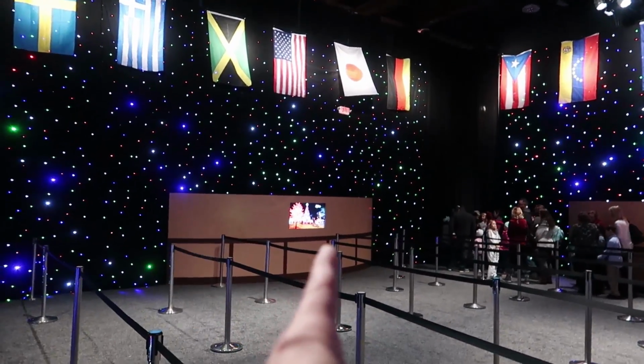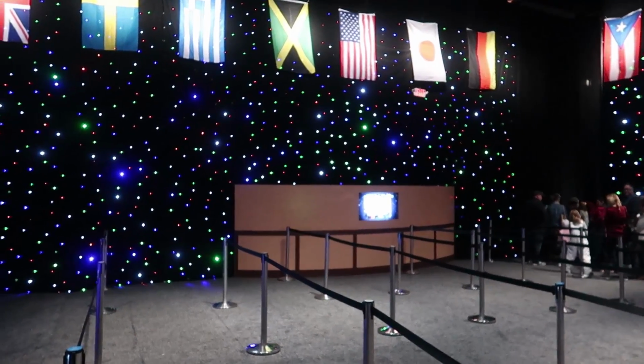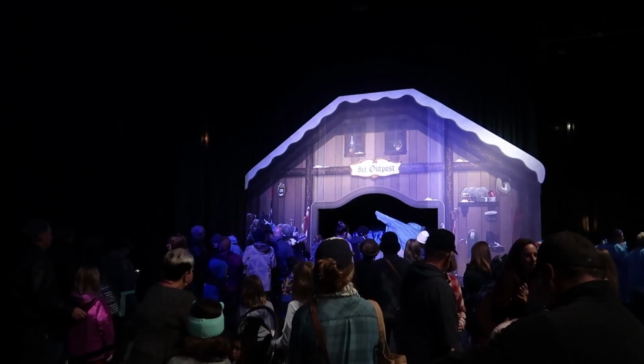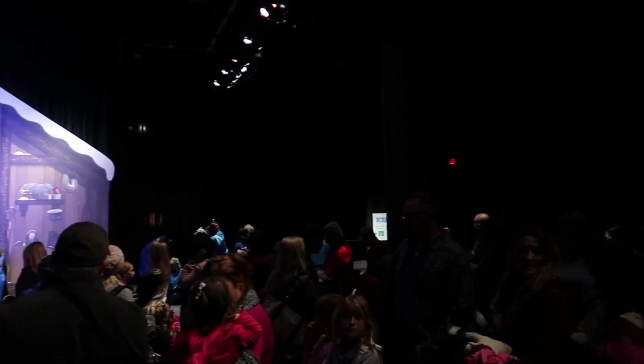This is a little video here showing you different celebrations around the world as notified by all the different flags around the room here. We are almost to the spot where we get our parkas. We just got a little bit more lines to go through. So an hour and 15 minutes later, we have our jackets on. And we're getting ready to get into ICE. We're gonna go in. Hopefully we're not too cold.